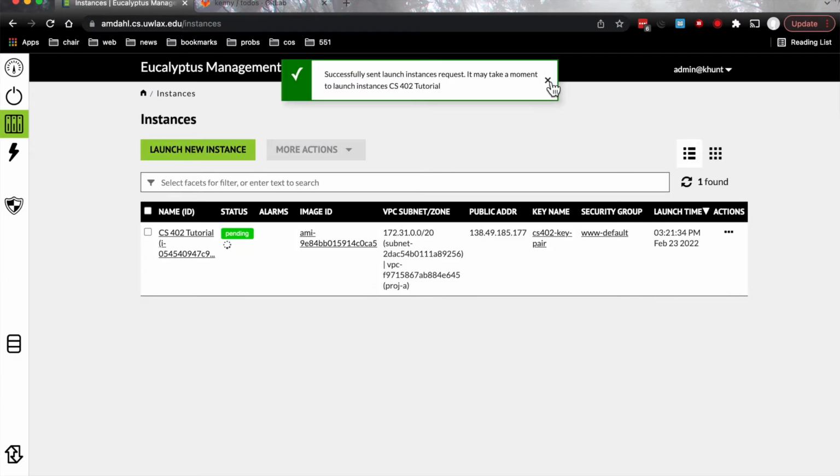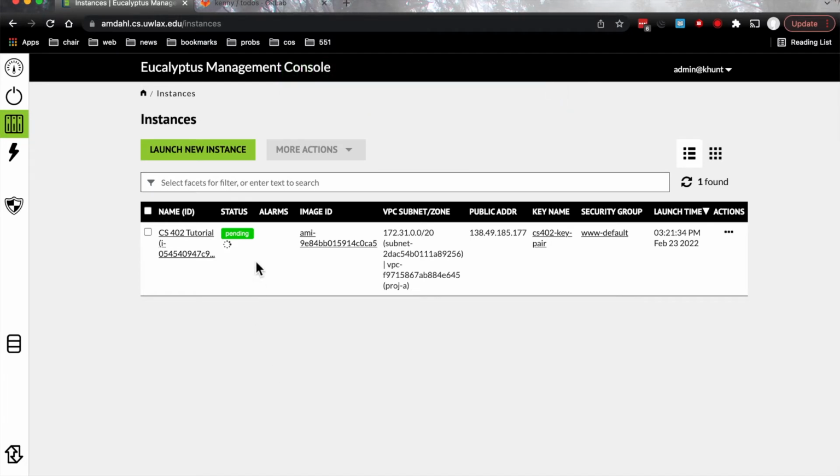So we are booting up a virtual machine on the cloud. The status is pending, meaning that it's in a sense the boot up state. It's not quite ready to receive connections. The public IP address is given here, and once it's ready to go, we're going to use SSH to access it using the key file that we earlier downloaded. That key file, you might recall, serves as our login credentials.